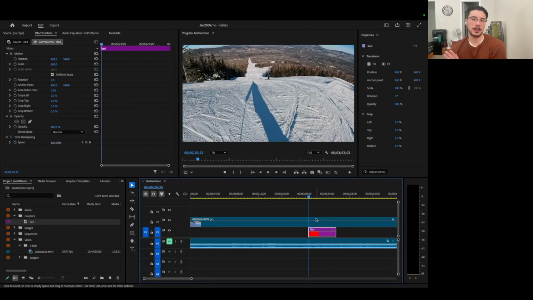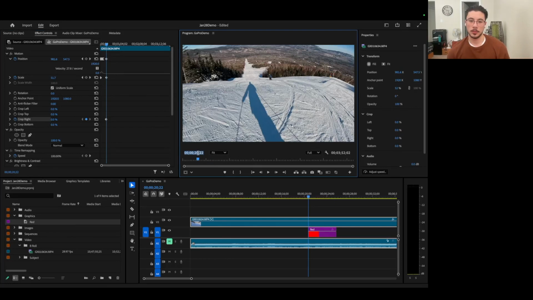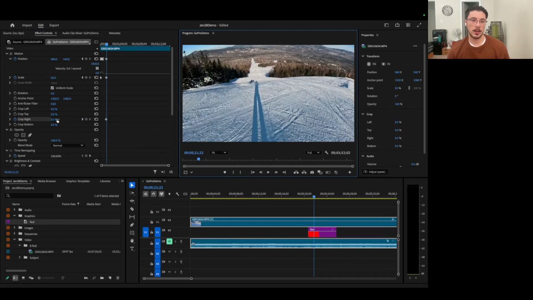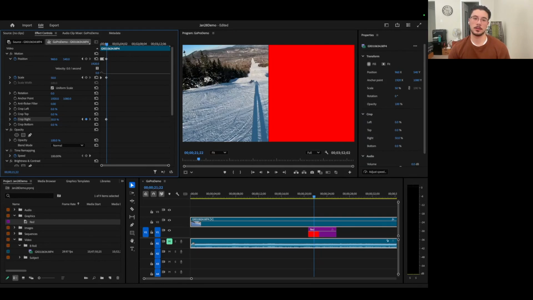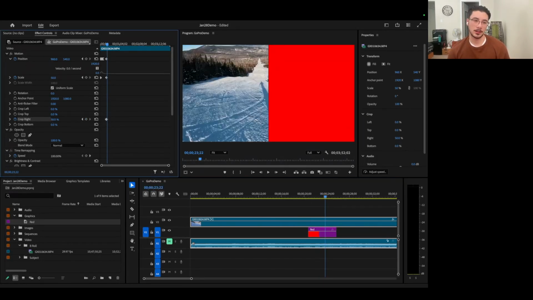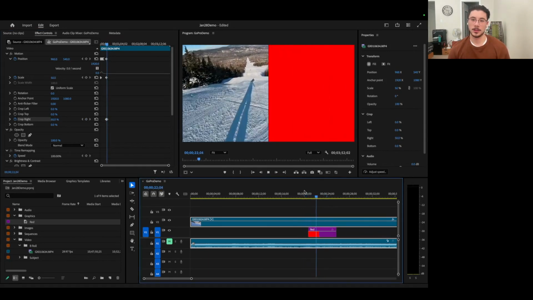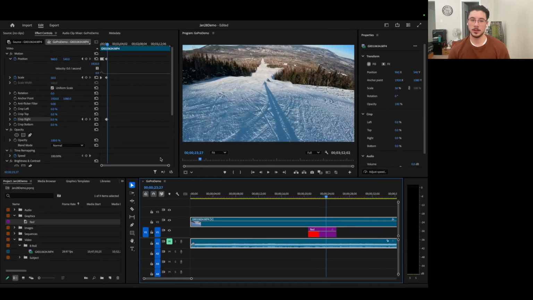But if I wanted, let's say, a graphic to come up or whatever, I can click my keyframe on crop. I'll go in, I don't know, 1 second, and I'll crop this to 50%. Then I'll go in another second or so, hit another keyframe, move in another second, and then I can put it back to 0, and you'll see it crops in and then crops out. Okay. Great. So cropping is a whole different thing.